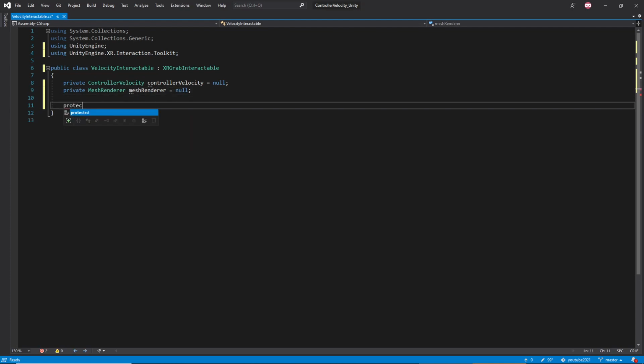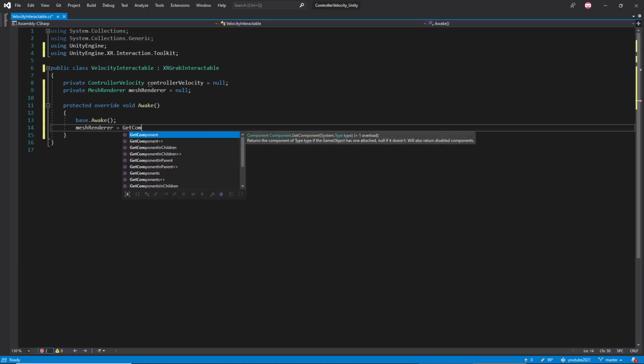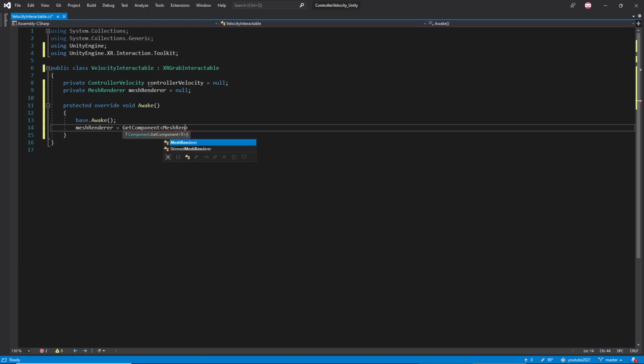And since we're going to be inheriting from the grab interactable, there's a lot of functions that are already defined there, so we're going to need to override them. And Awake is one of them. Visual Studio or Visual Studio Code, whatever you're using, will usually show them if they're valid to be overridden. But whenever you override any of these, make sure you're calling the base Awake as well, or things are just going to stop working with no rhyme or reason how. I couldn't tell you how many times I've not called the base, and for the life of me, it took a long time to figure out why something wasn't working.